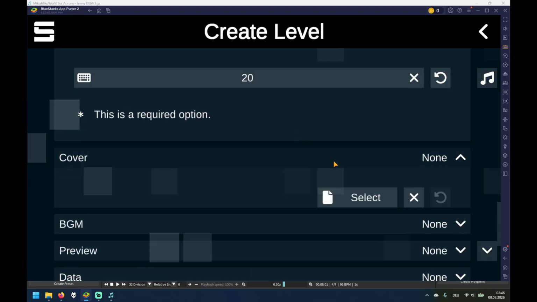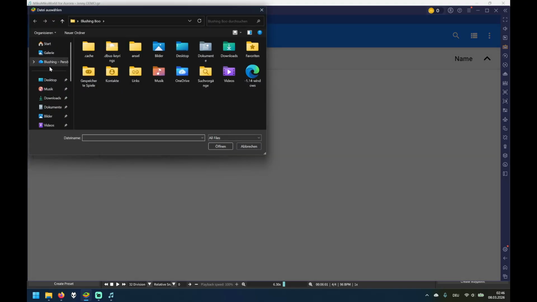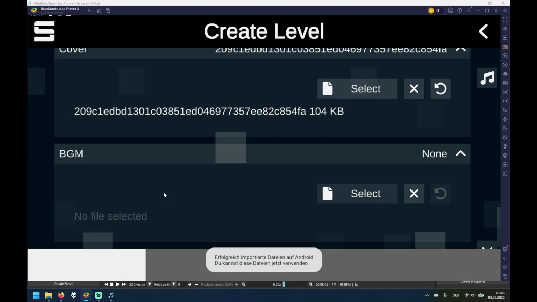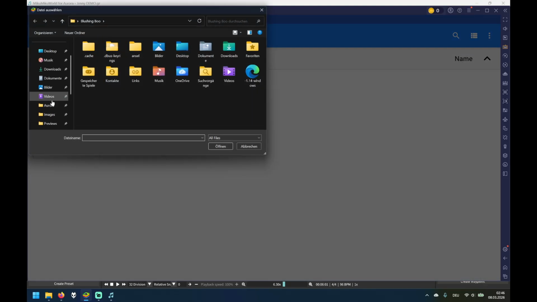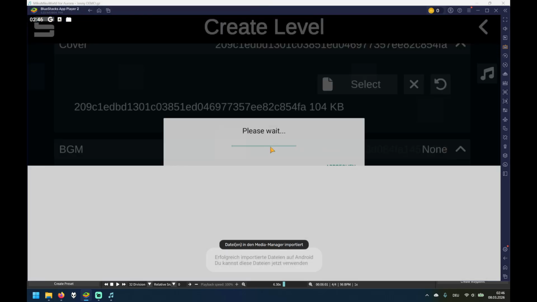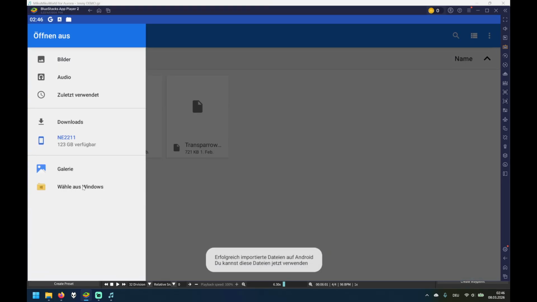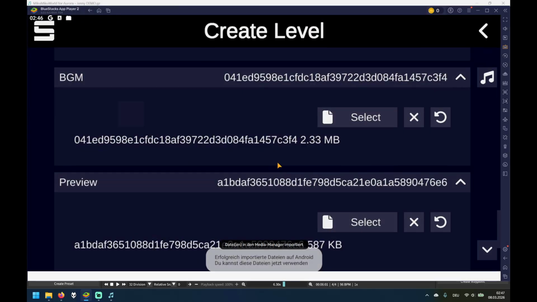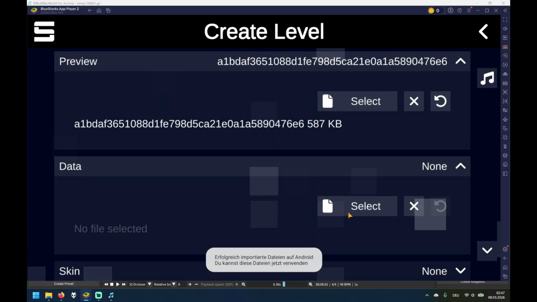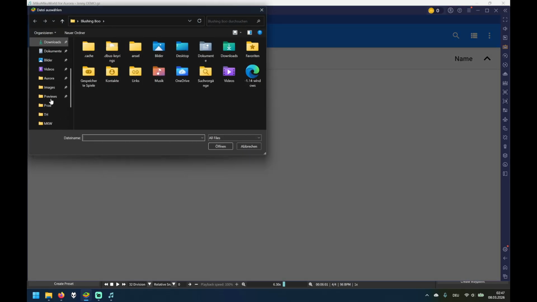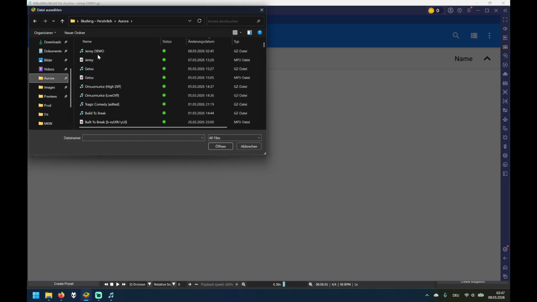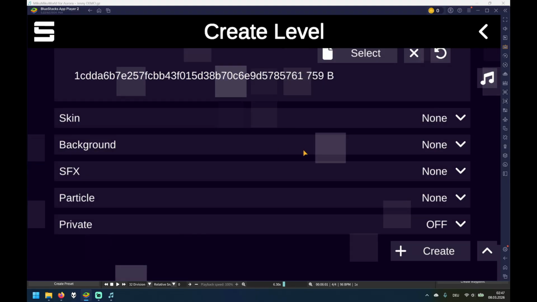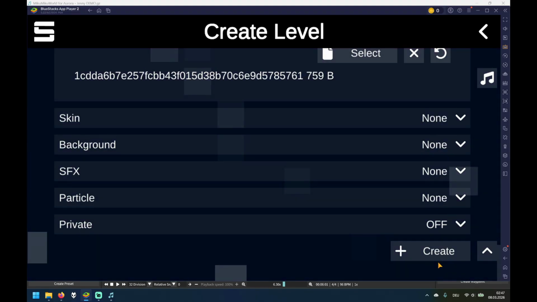And then after that, we're going to include the cover file, which is the thumbnail for the song. Then we're going to add the whole music file that we cut. So it's that one. Then the preview, which is the short version that we cut in the previous video, which is in my case in previews folder. And the data file, which is what we just saved in the editor itself. So this is that one. So you can also add a background if you'd like to, but it's not necessary.